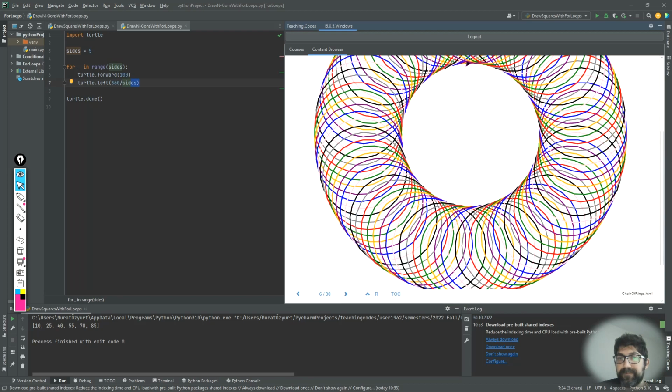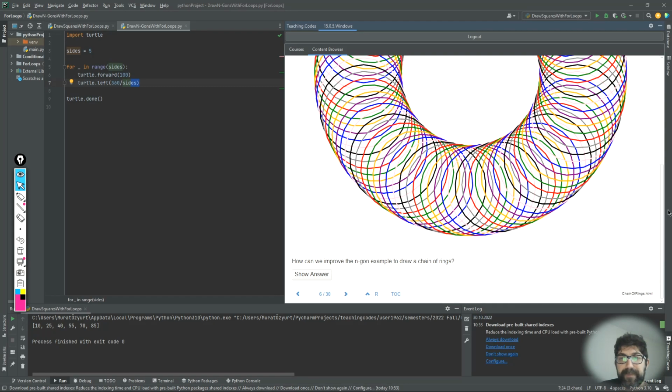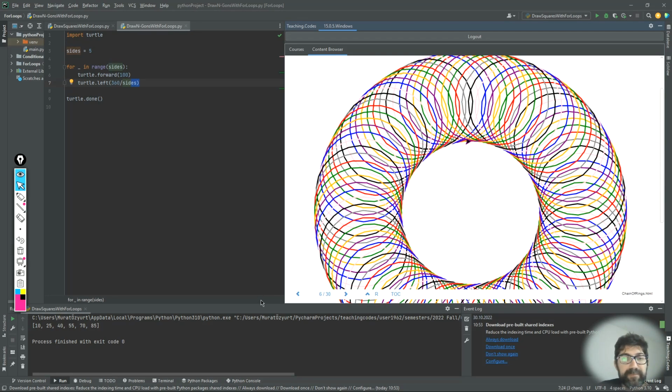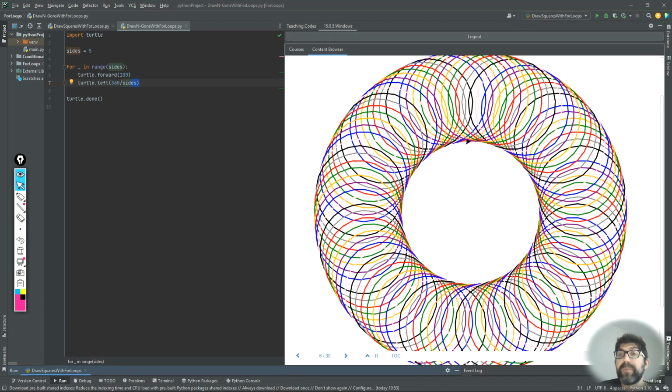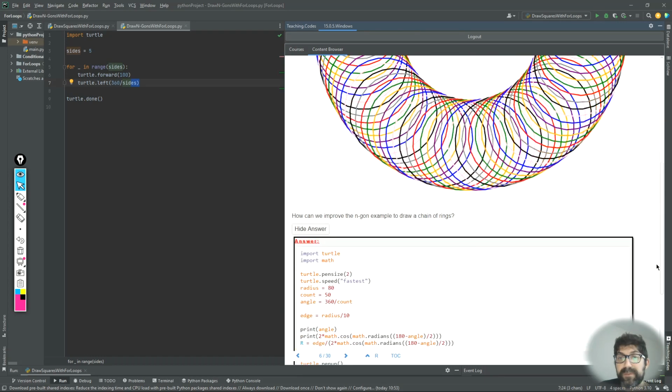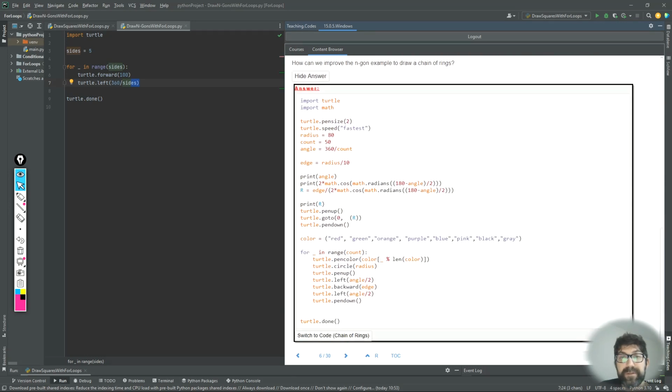So in this example, you can use the drawing shape function to make this shape of rings. Okay, it's not that complicated actually when you look at it, and when you analyze the code, it just initializes some values and then calculates some turning angle.